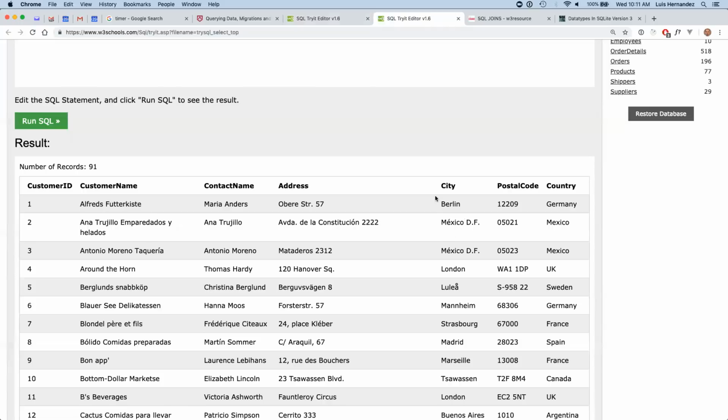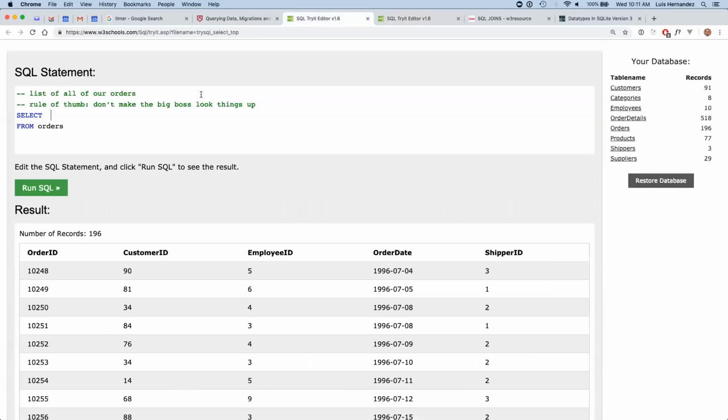And why not include also, let's say, the country. Let's say that I'm going to give you the country also. So let's do that. I'm going to say I have a customer name and a country in that customer table. So I'm going to assume that I have all the data in a single table. This is where you start, the single table. So I'm going to say from the customers, I want the customer name.